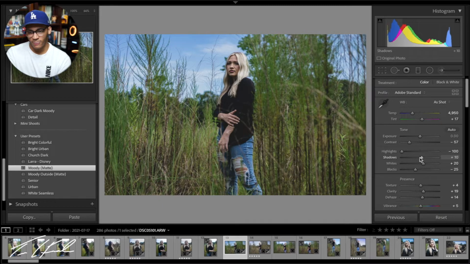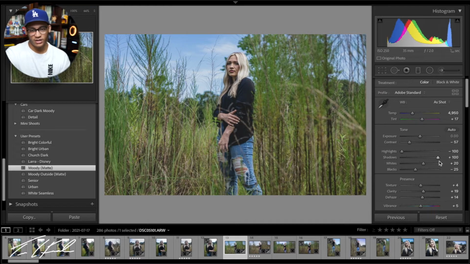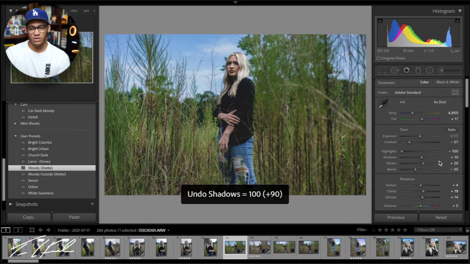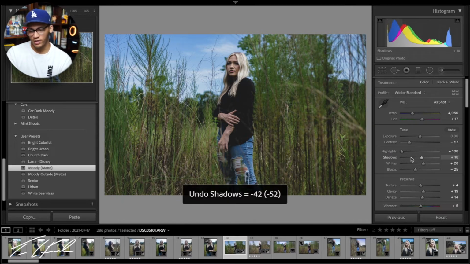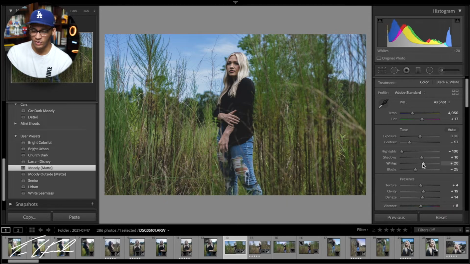Shadows, it obviously makes it more moody versus boosting the shadows. Now I'm trying to take a picture that looks moody, so I kind of have it set a little bit more bright, because I want to see everything behind her. If I were to turn the shadows down, I think it would be too dark and it would look kind of weird whenever I turn everything brown. So I just kind of played with it.